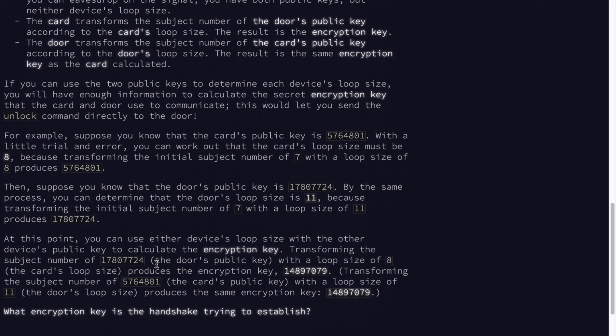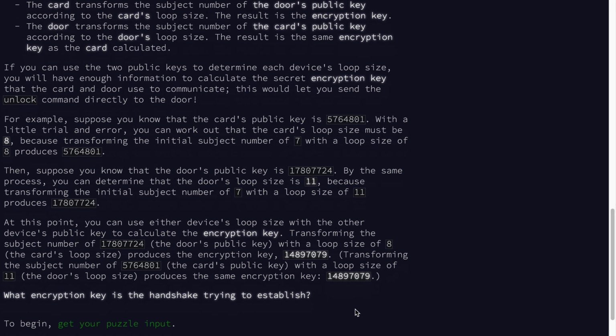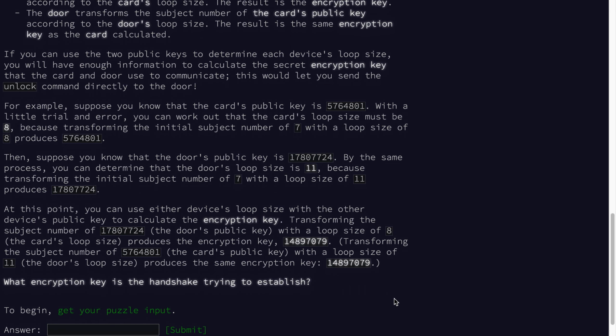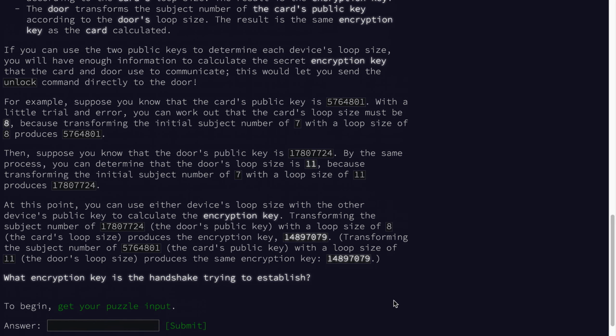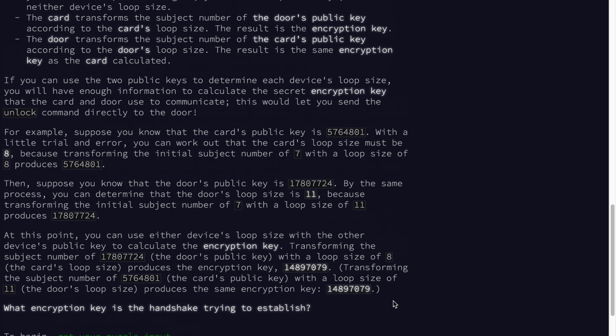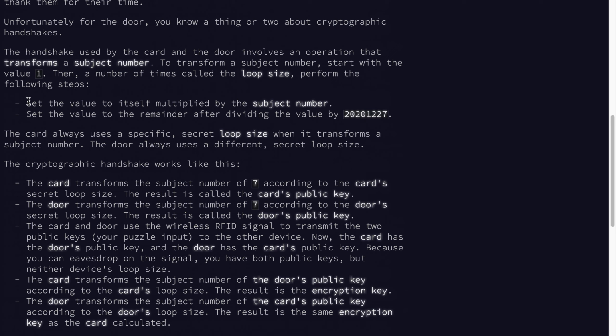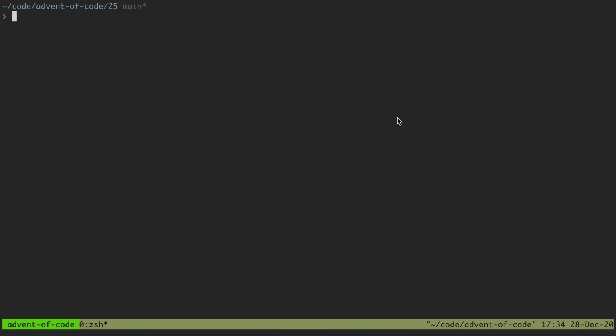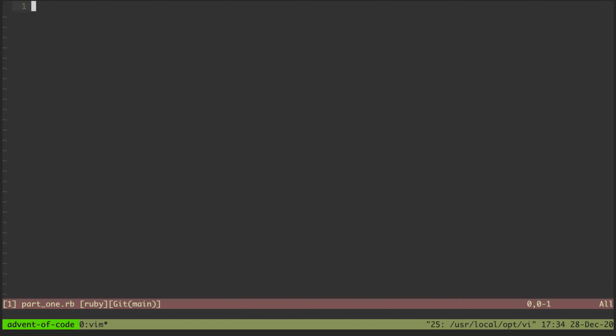We should get the same value for each of them, and that resulting encryption key is what our answer to the puzzle will be. So I think we can just dive right in with knowing these two rules and see where we can get. I'm going to pop open a part1.ruby file.